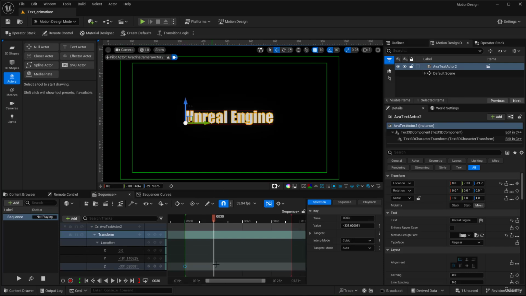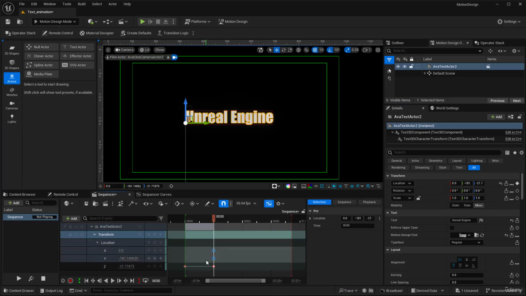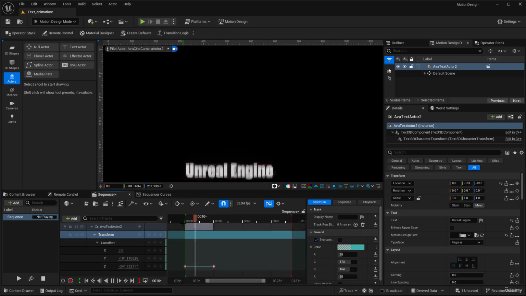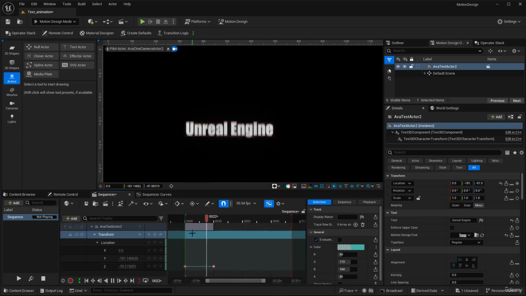So now if you want to add a key, you can come over here and click on add key, but the problem is if you click on that, this will add a key on XY too. So let's click on that. So you can see I have keys on XY too. So I don't want that. We don't want unnecessary keys. So now I have just the key here. Or another way to add the key, you can just come over here and click on that to add the key just on Z. So now if I go ahead, you can see we have the animation.